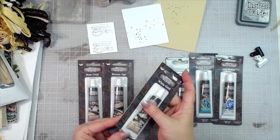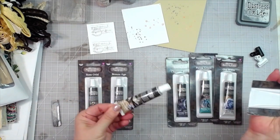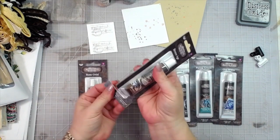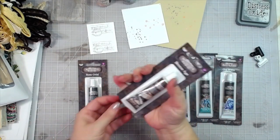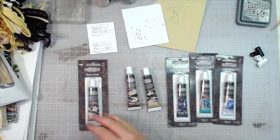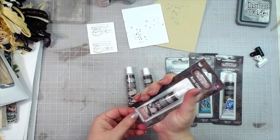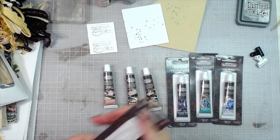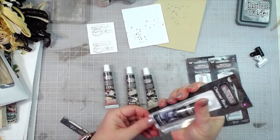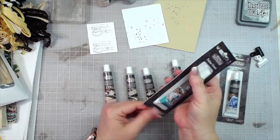So I'm gonna show you what each one looks like. I have already opened up the bottom of my little packaging so I can get them out without making too much noise. We have worked and worked and worked at the shop today, and then this afternoon I come back home, and now I've got to make my videos for the weekend, and it's just been a very, very, very busy day. So there's my metallics, and here are my mats.